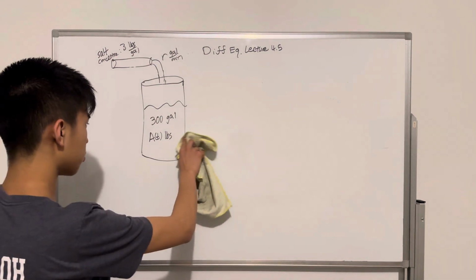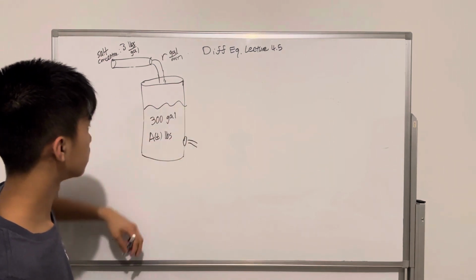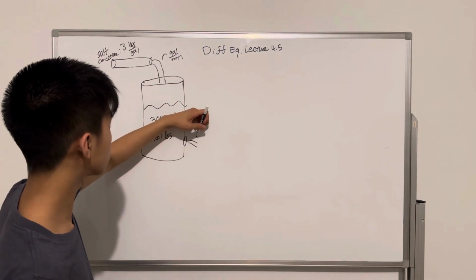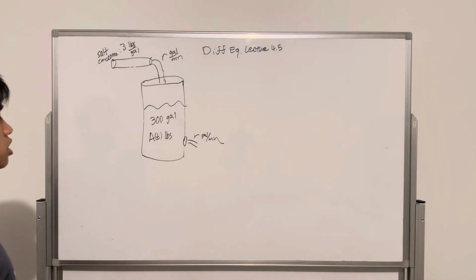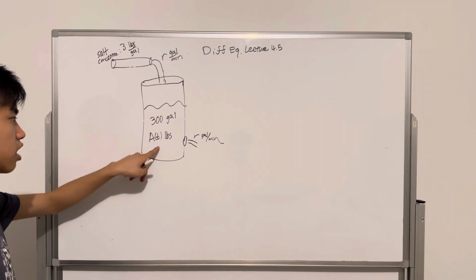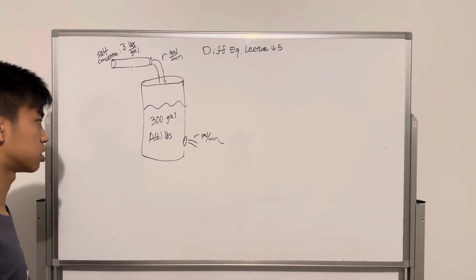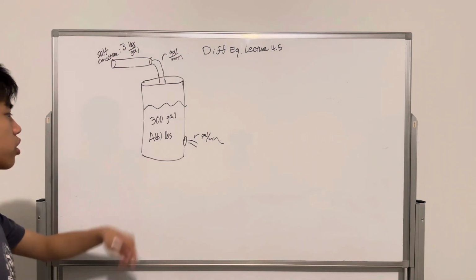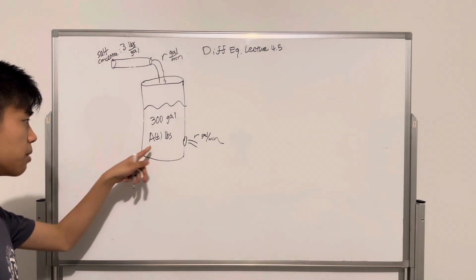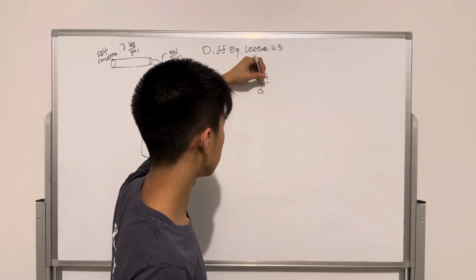Now, let's say that we have water leaving this bucket at the same rate, so also leaving at r gallons per minute. The question is, how do we find a function A of t such that it models the amount of salt in the water at all times t? Well, to figure this out, we can find a differential equation for the amount of salt that's in the water, so dA/dt.